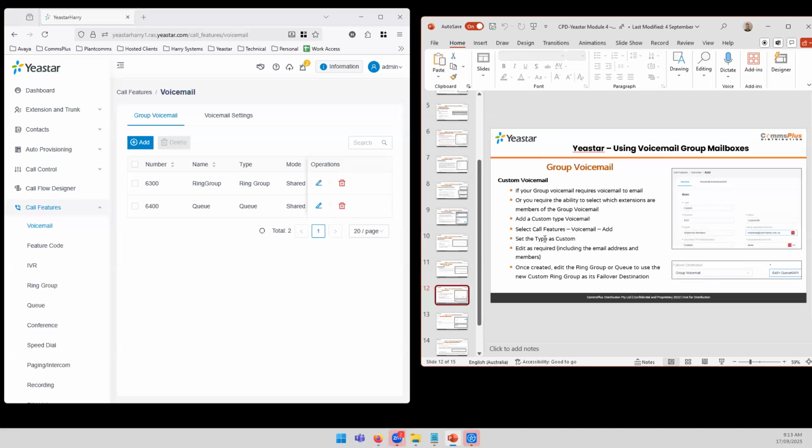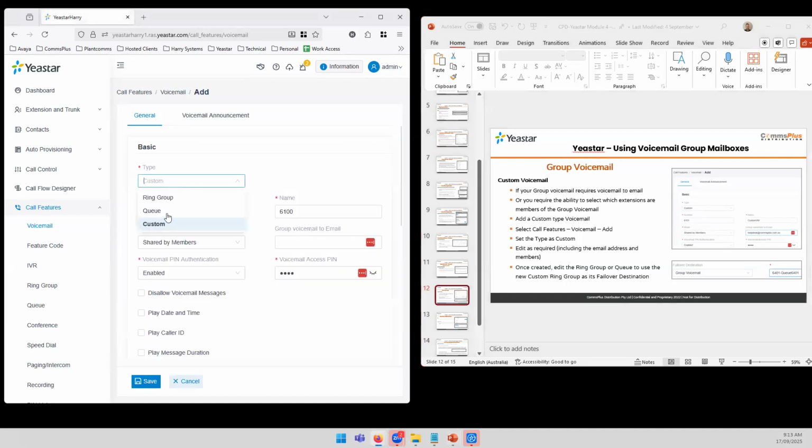Okay, and the last point is going to be if you need a voicemail, it's going to be using voicemail to email. What you have to do is instead of associating it with a queue or a ring group voicemail, you have to create a unique custom voicemail box.